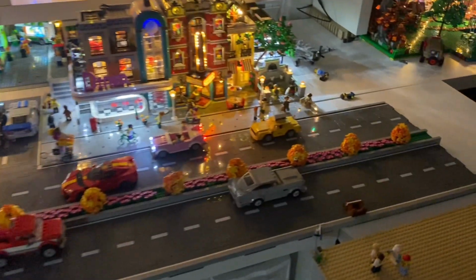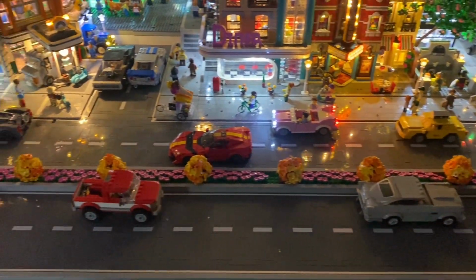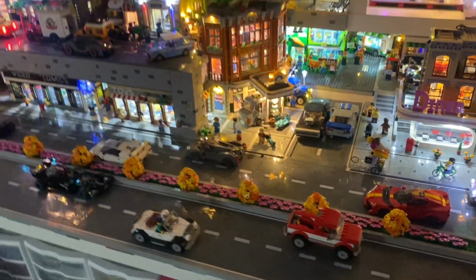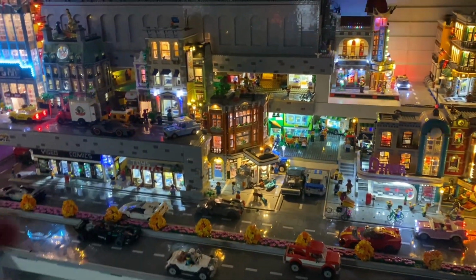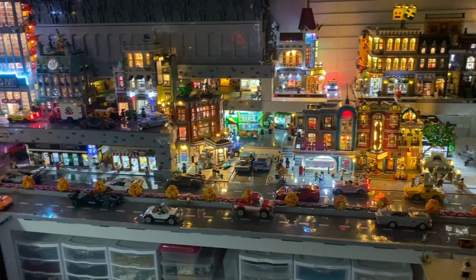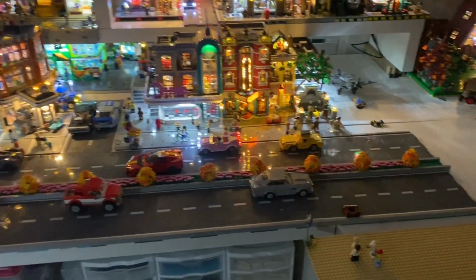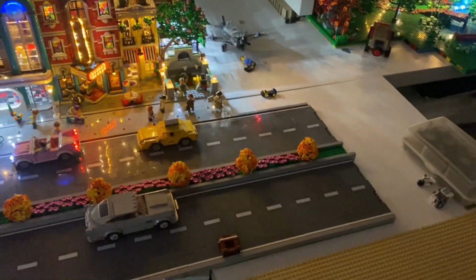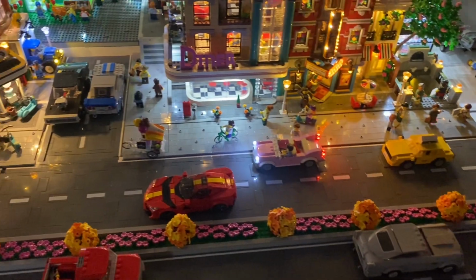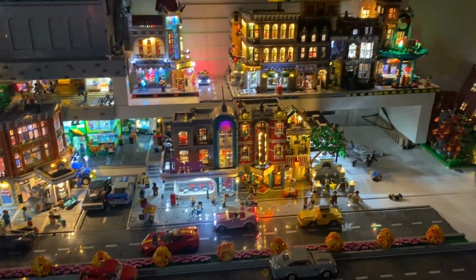And then we have the median, and I'm not really sure if I like the orange and pink. I've had it here in the city for a while, but I used to have some trees, and I felt like that took away from a bunch of the vehicles and some of these front stores. So let me know what you think, if you have any ideas for what I could put in this median. I was thinking maybe a bike lane. It's only about 4 studs in width. So let me know if you have any ideas.